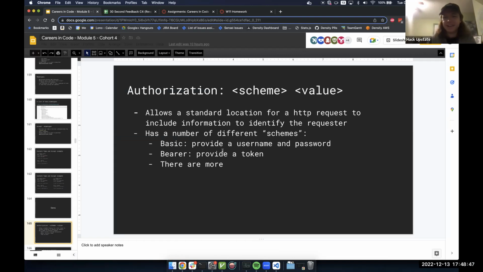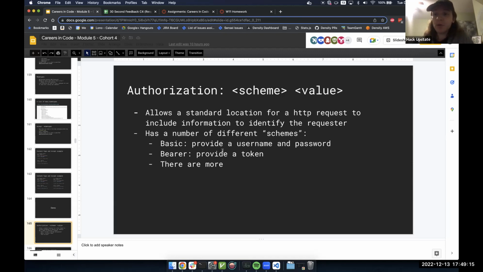Okay, anyway, next header, authorization. The authorization header is a standard location where you can put information that identifies who the requester is. Why is this important? Sometimes you have things on the web that you want to only allow certain users to access. Imagine some sort of social media application.